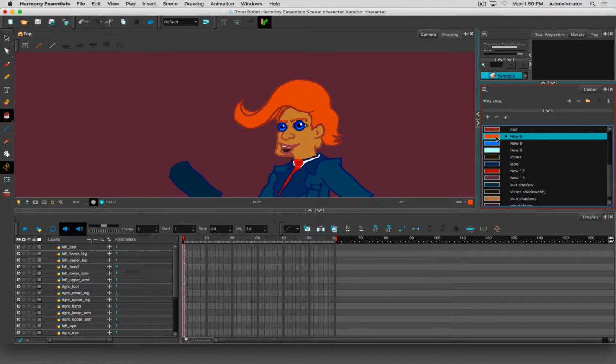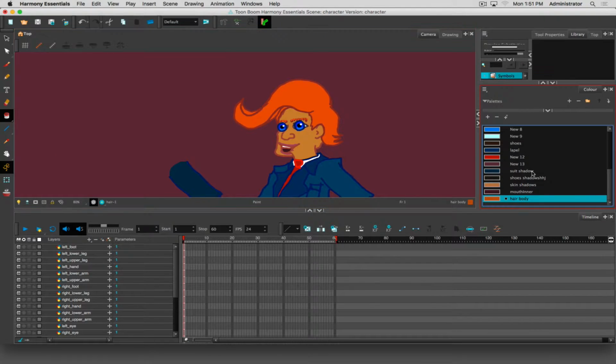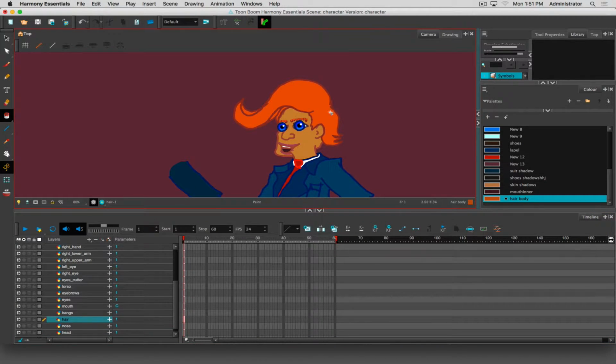So it's nice that we have access to modify the colors as we go. An additional color to the hair, so I've selected this color and I will name it. So it is named, and now I will add a new color. The nice part is whatever color is currently active, when you add a new color, that is the color it bases it off of. So now that I've done that, I can go and create a new color. And I'll call this my hair body, and that'll make sense in a moment when I use it with the paint bucket. So if I go find my main hair layer and fill it, it's now filled with the hair body, so we can see how it emphasizes the two-tone hair.